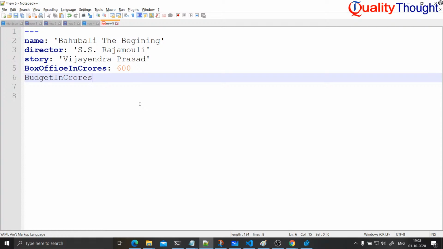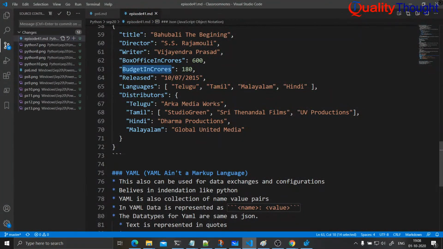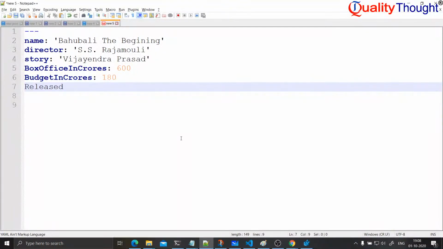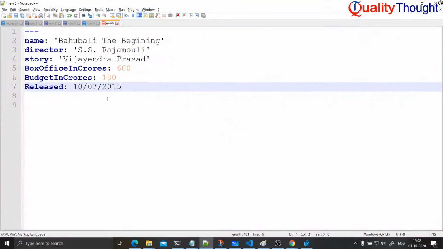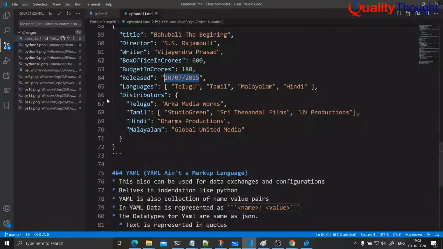Budget in crores, 180 crores, right? When was this movie released? This movie was released on, you put it in quotes, right?